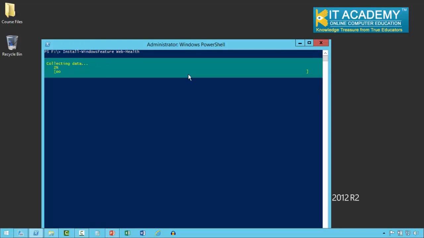So let's press enter. Now the install Windows feature commandlet is trying to install the web health feature for me. Once this has been done successfully, you can go back to get Windows feature and you should be able to see the web health feature as installed.